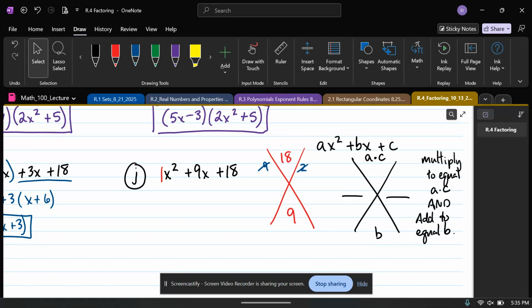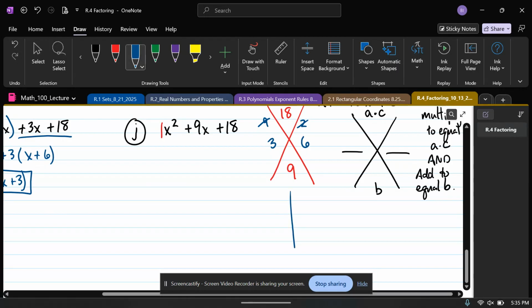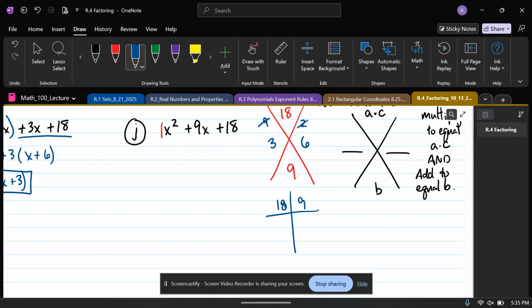Mark them out. What's 3 times 6? 3 times 6 is 18. What's 3 plus 6? 9. That's the right pair. Now, if you had Miss Isbell, I know there's some of you that had her or had Miss Tull or Miss Bishop or any of those at McNary, I think they don't do an X. They do like a table like this, and they'll put the 18 over here and the 9 over there or something like that. That's the same thing. I just use the X because it's easier to multiply. I don't do T tables very well.